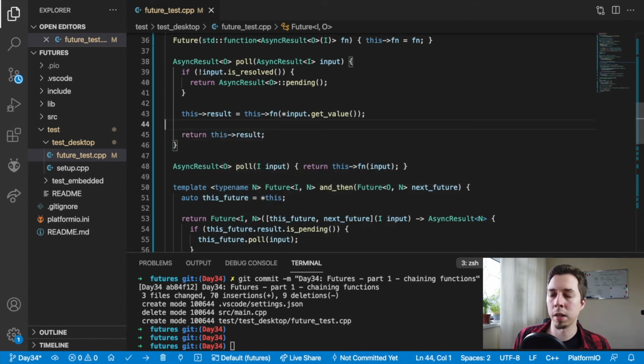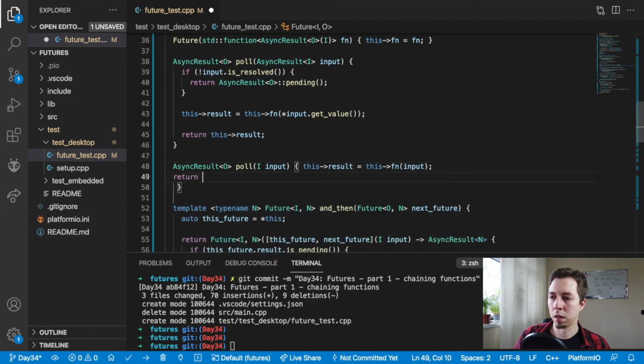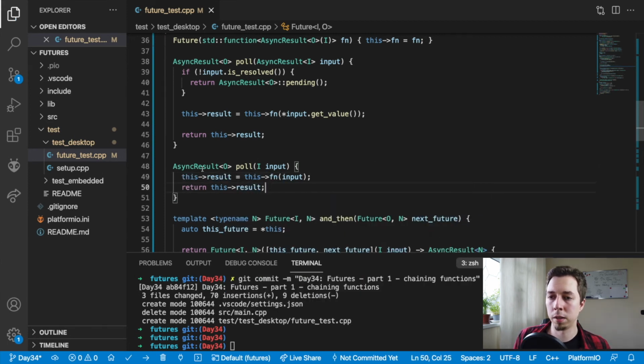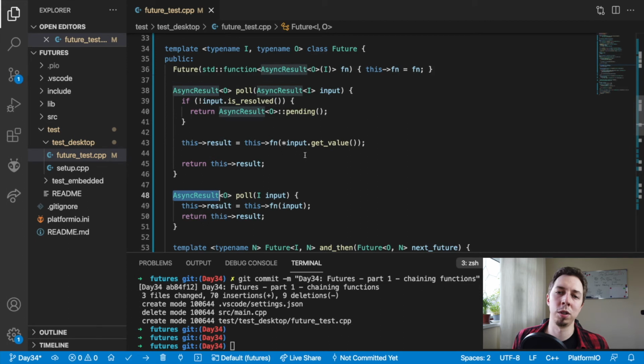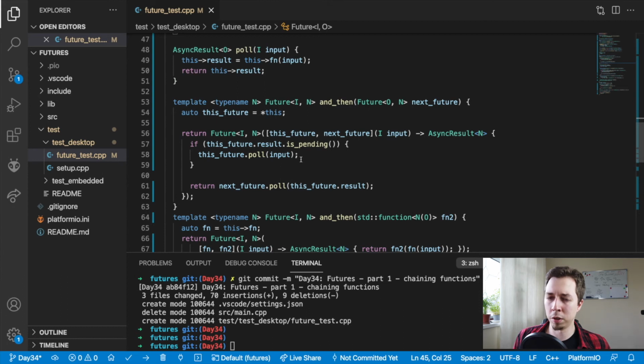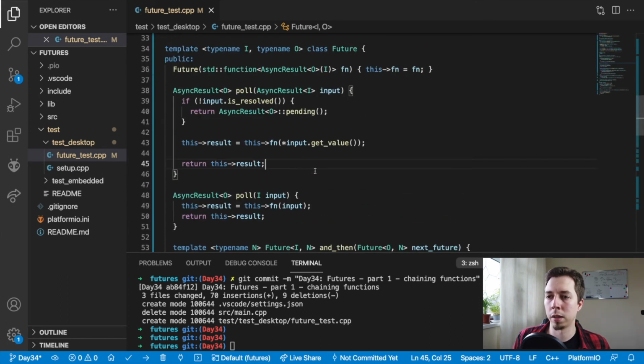You see, going step by step actually helps you to find the issues and missing parts in your code, as we actually had right here, right? And also, this one needs to be changed, isn't it? Yeah, that needs to be changed. So we want to do something like that. This result equals this, and then return this result, just to comply with the return type of the poll. But I will think about this return type at some point, because we may not need to return anything from the poll. That would be ideal, but let's see if it's possible. It should be possible, but for now let's just keep it like that, right?